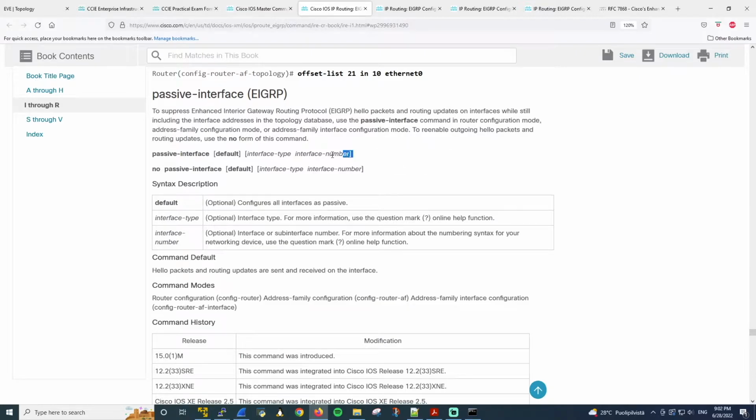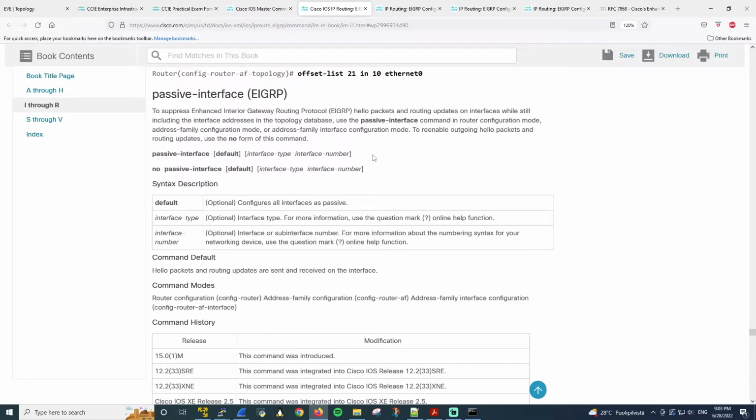Next, if we look at the command syntax here, you'll see that it states that the default keyword here is optional. So how it's written here, it looks like this command alone is enough. That's how it was shown in the configuration examples as well. However, when we go to the command line, we should see an error message that it's an incomplete command. So you need to specify either the default, which means all interfaces are passive interfaces by default, or you need to define a specific interface.